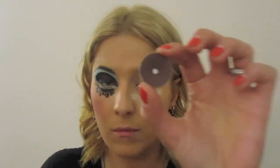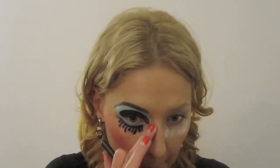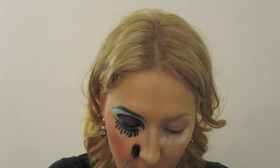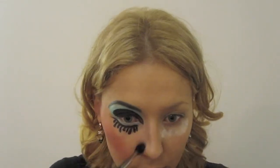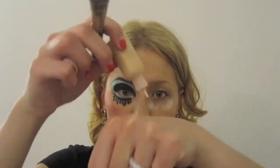So now I'm grabbing bright fuchsia pigment for my cheek. There's a really bright cheek on the image. Eyeshadow I'm working with right now is handwritten with a blending brush, and I'm just going down my nose and around the nostrils. There's a pretty visible contour on the picture, even though you can't really tell, but once you look closely, it's really there.